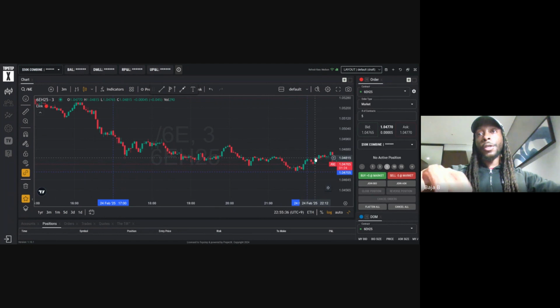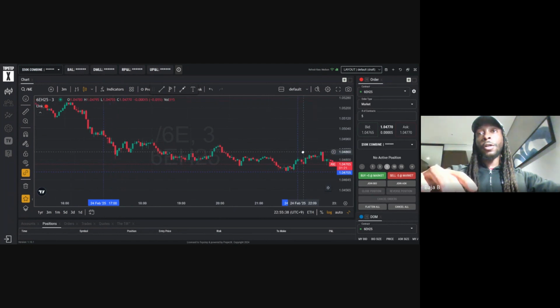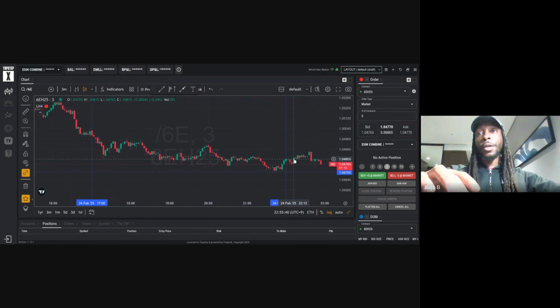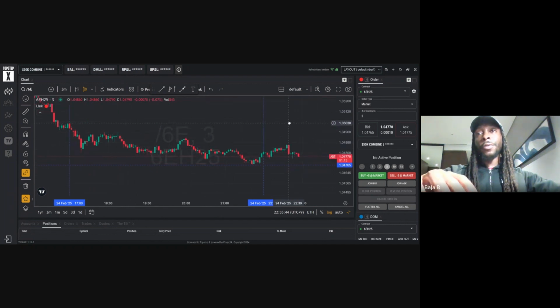There's another trigger right here around 22:12. That's RBR for those of you that know. And it's failed. So I definitely would not be touching this pair this session. It's extremely choppy. And this is why I'm straying away from the Euro dollar and looking at other pairs.